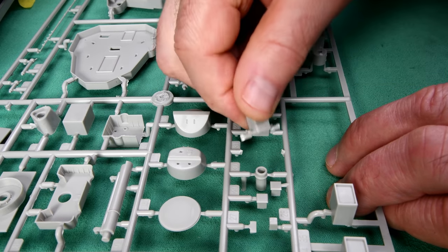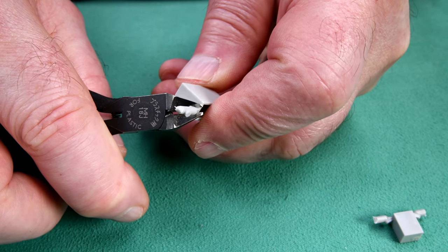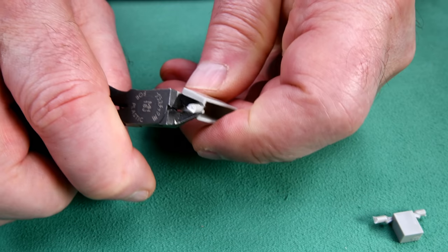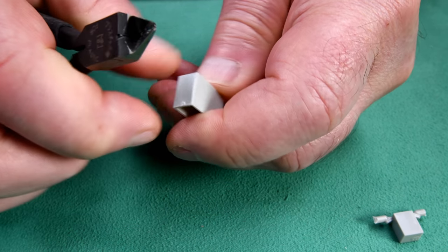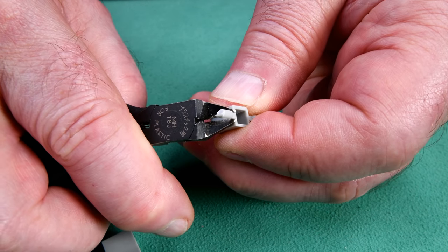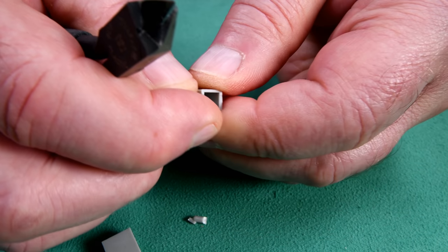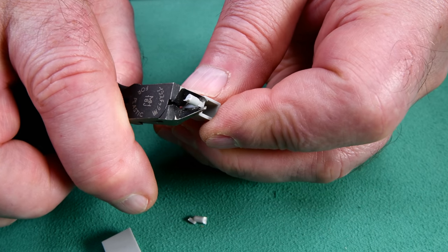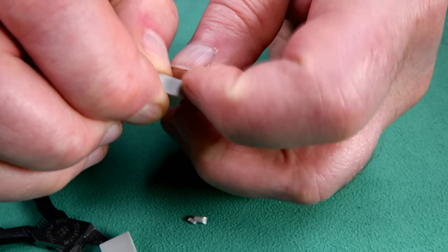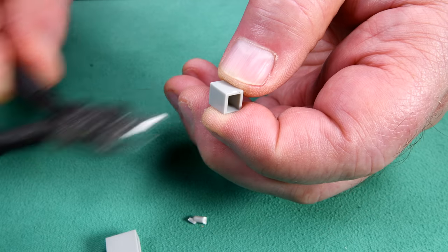Okay, let's get the Tamiya nippers and get those cleaned up. Now these pieces are going to require other pieces being put on. So we'll do a real good job of cleaning them up later when we're doing that. And then they're going to have to be painted and so on. Okay, now the small one. Oh no, that's okay. I thought for a minute there I shaved off the corner, but I shaved off a little bit of it there, didn't I? These things are so incredibly sharp, you have to be really careful.